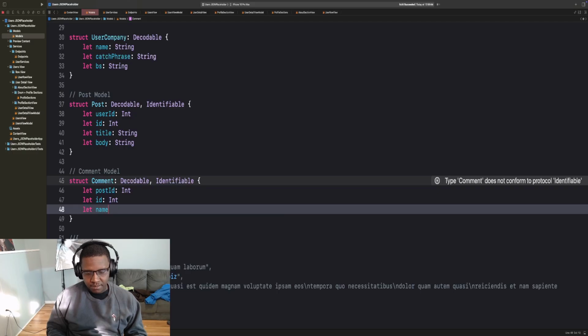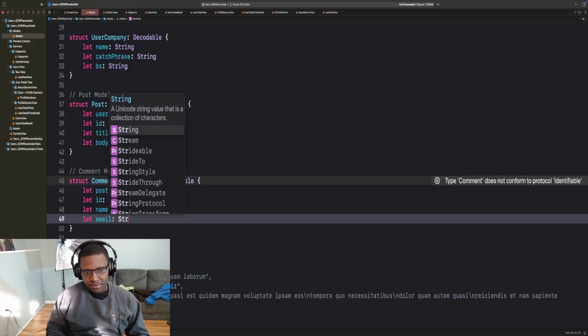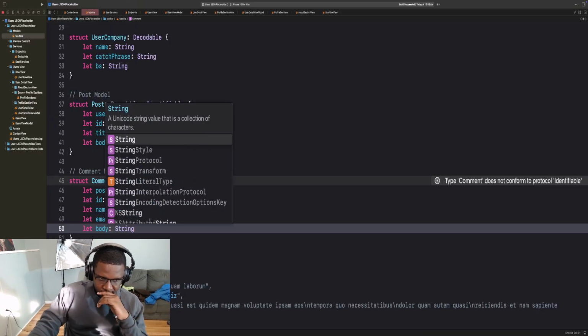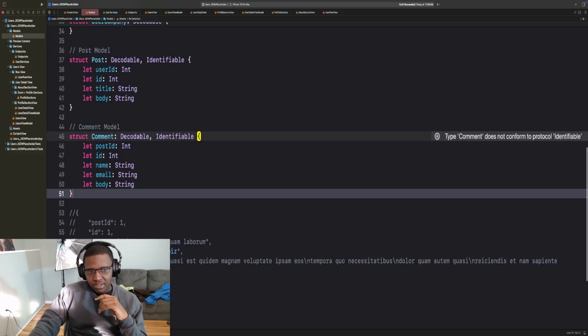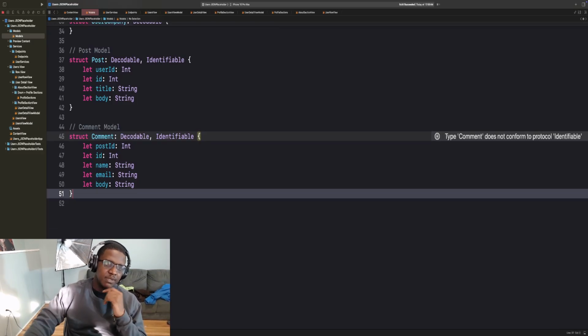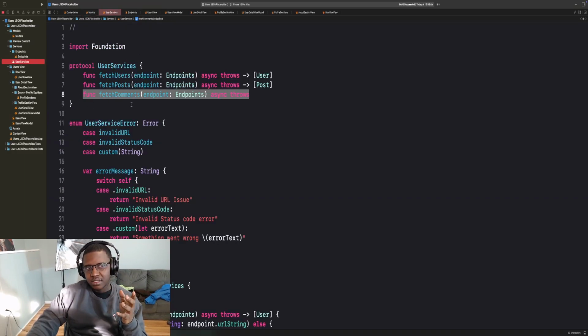Let name, another String. Let email, another String. And then we have body, so let body, which is another String. Okay, so we can get rid of this example here since we already know the parameters that we're expecting. And now we can jump back to our services class.